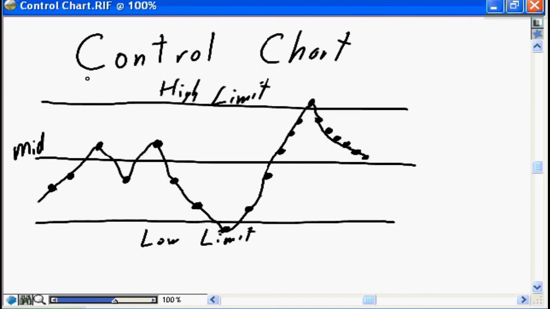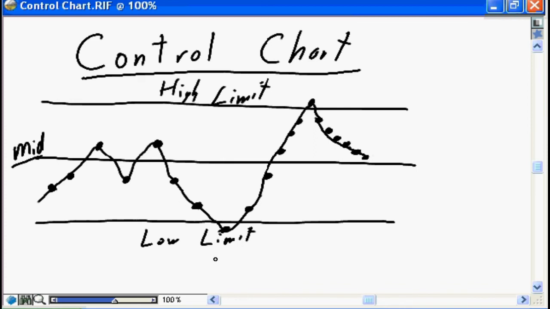A quality control technique used when you can take many measurable evaluations for your project is a control chart. With a control chart, you establish the midpoint, the perfect point. If every process in your project was 100%, every measurement would be on the midpoint. You then establish a high point that says any measurements above this high point are deemed to be out of tolerance, and therefore appropriate actions must be taken as part of project control. Similarly, for the low limit, any measurements below the low limit are out of tolerance, and therefore, again, quality control measures must be taken to ensure the project is put back on track.